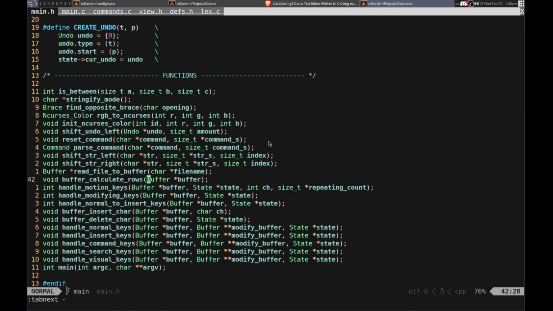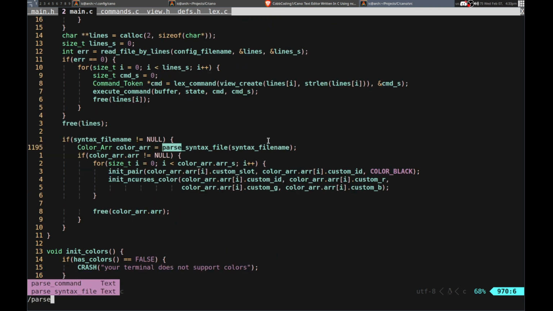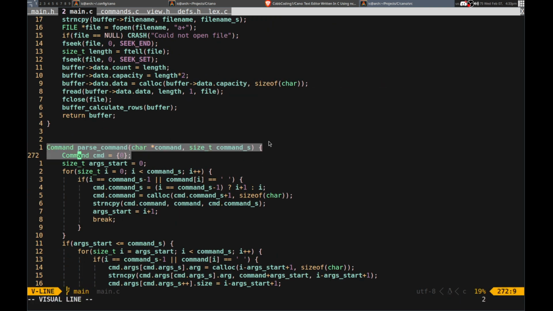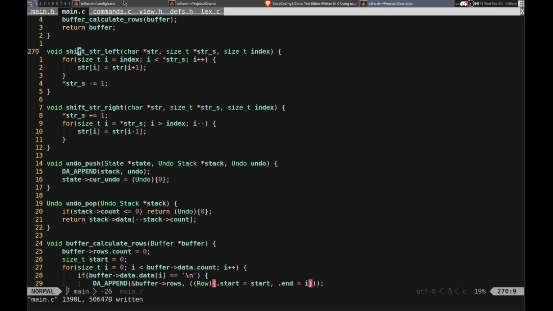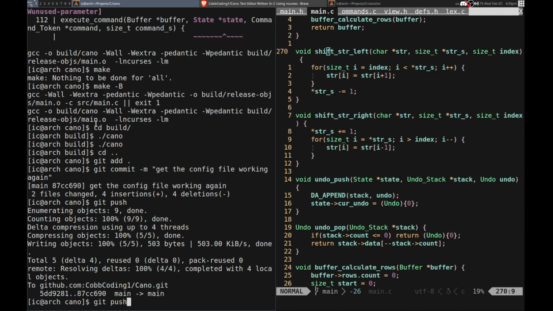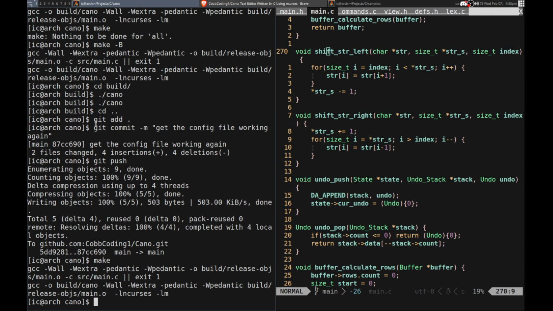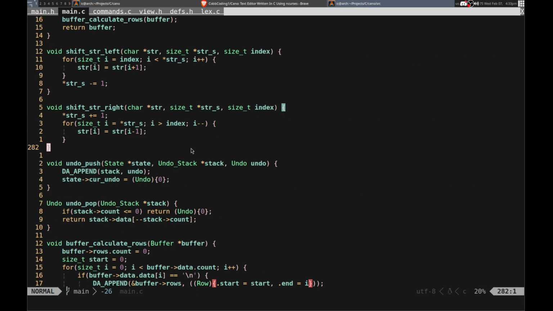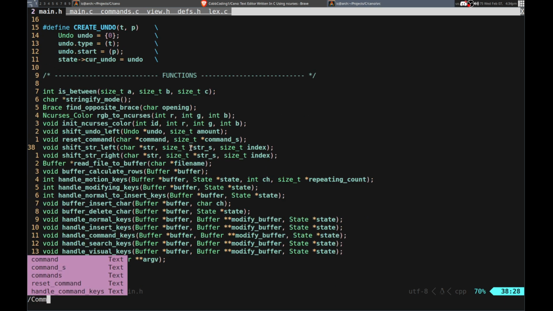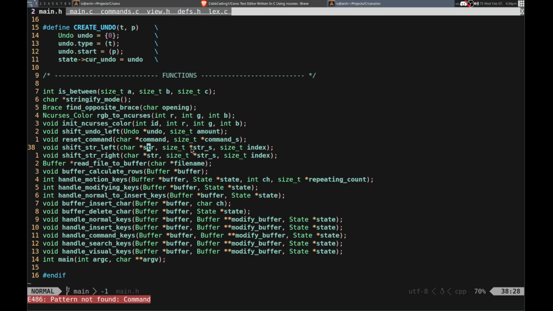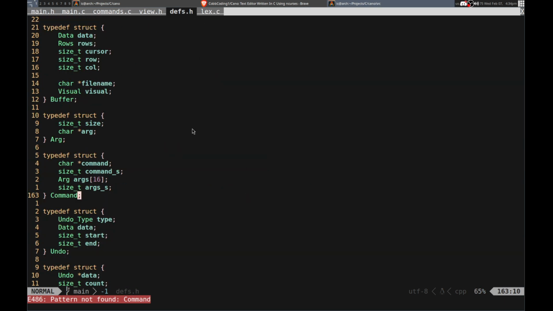Let's see. Let's get rid of the remnants first. So parse command, don't need that. Parse command, we don't need this at all, but we should make sure it still compiles with that one. Okay, it does. And then in main.h, we have more commands. So we don't. Oh yeah, it's in depths.